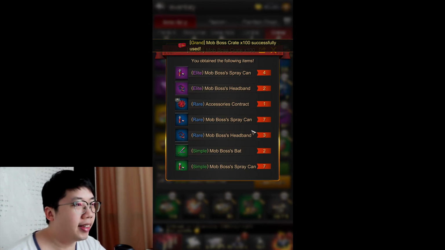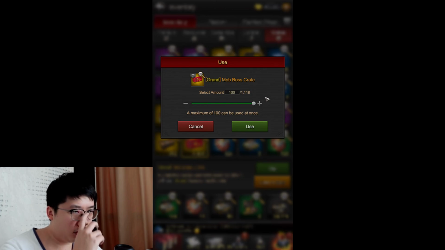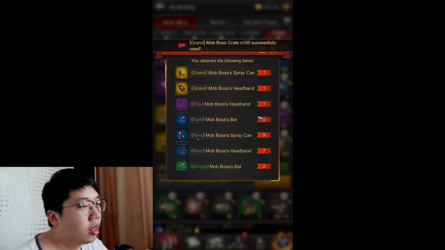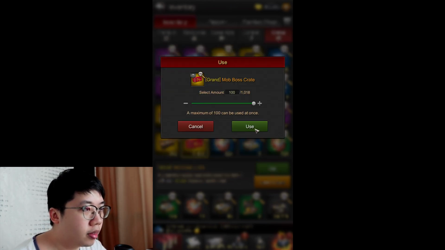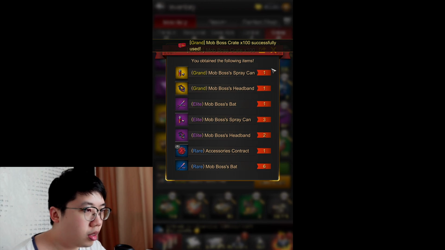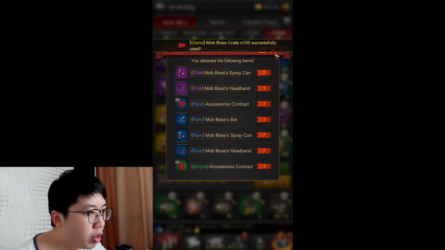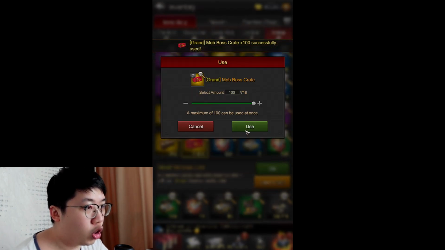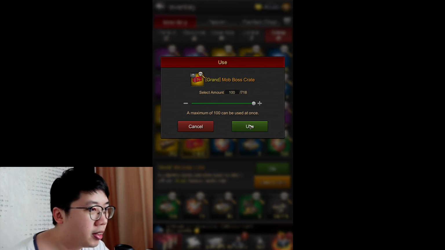No grand. I need a grand. I need one more, at least one more grand accessories. Okay, we'll get one now. Oh, this has no contract whatsoever. This is bad. I mean it's normal, but I want a grand contract. They gave me so many grands, but not a contract one.